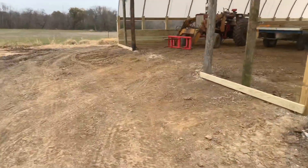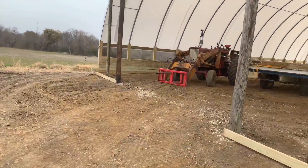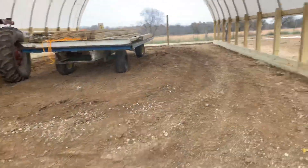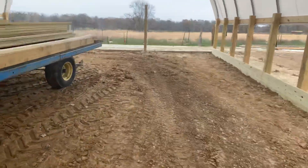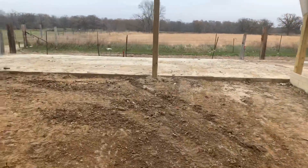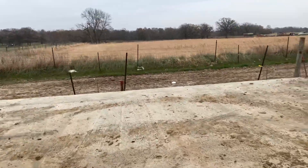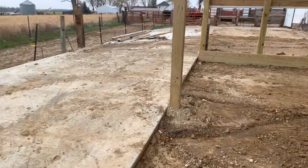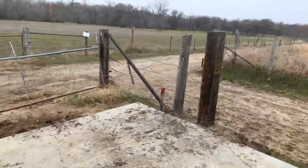The boards will go up and then I'm gonna have some partial fronts with an 18-foot door on this side. On this end over here it's gonna be pretty much wide open, but I'm gonna close off this corner so that I can set some corral panels up and make some calving pens in this corner, out of the wind of some sort. There'll be a gate right here.